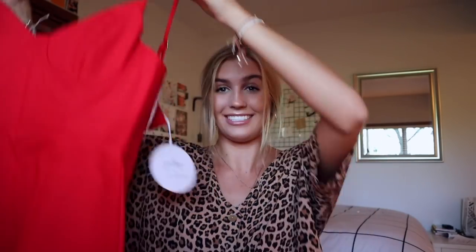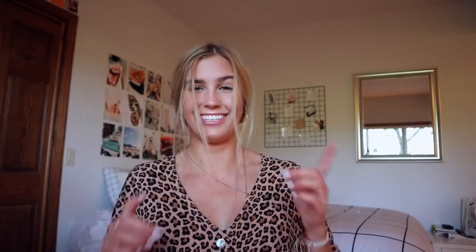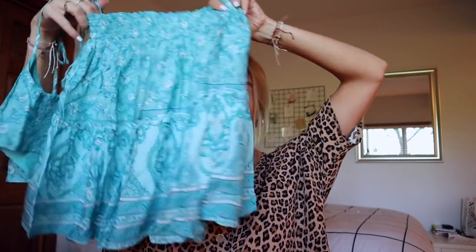Okay, this dress — I've never felt the way I feel in this dress, as weird as that sounds. I always feel like a little girl, and I'm 18, so I feel like it's okay for me to not feel like a little girl anymore, and this dress just makes me feel grown up. Next, I'm so excited about this set because I've never owned a matching set before. It's this teal top that ties at the top — really cropped — and then a skirt in the same print. I think it's so touristy, perfect vibes. Plus it's just lightweight, flowy, easy — throw it on. Super cute set. I love this set.